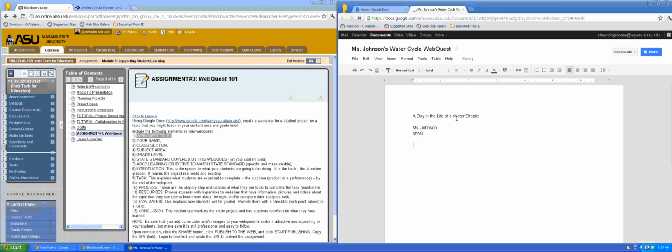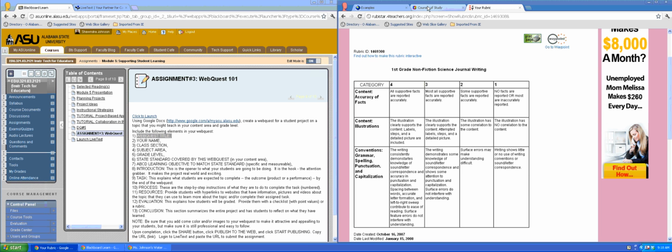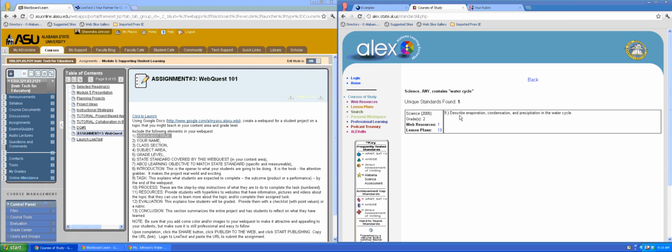Your subject area in this case would be science. Grade level, I'm going to say grade 2. In the Alabama course of study standard. Remember we talked about that a little bit earlier. See if I still have that. So it's Science 2005, standard number 9. So I'm just going to copy that.